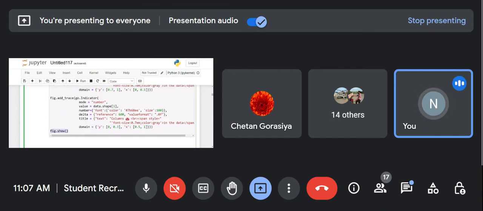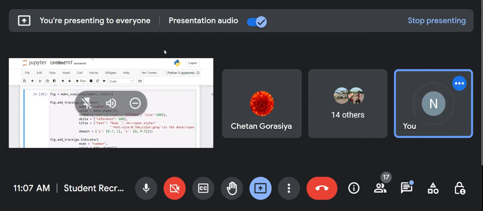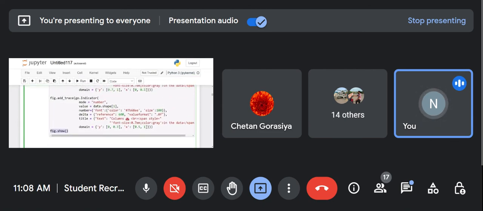So like plt.show as you do in matplotlib, similarly figure.show, just to show your diagram. Okay, so this is the initial graph I need to make. If you have installed plotly and all the libraries and you are running it, I hope you can see what kind of plot has been produced.